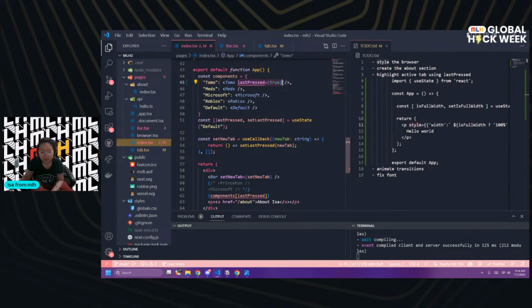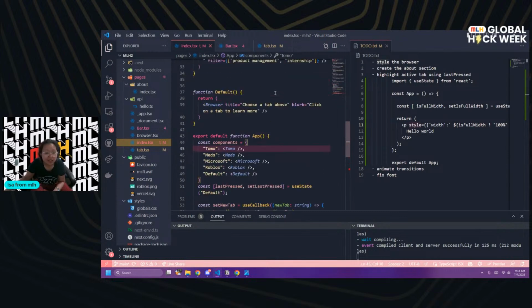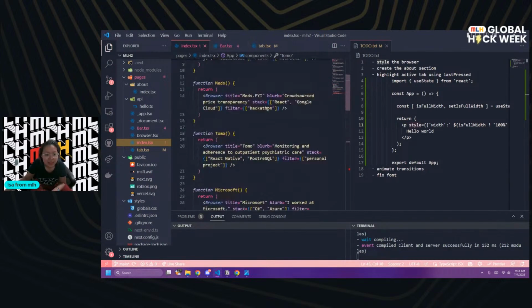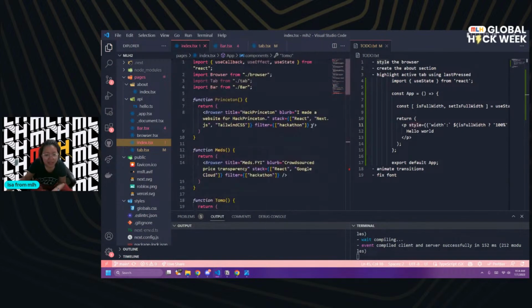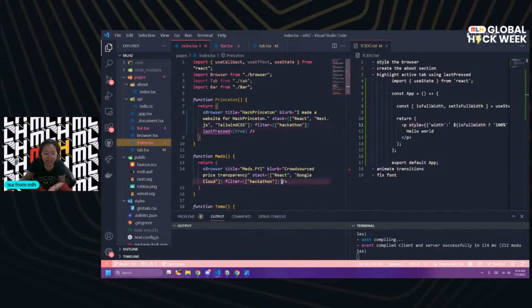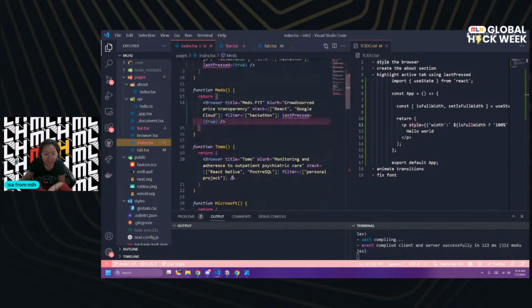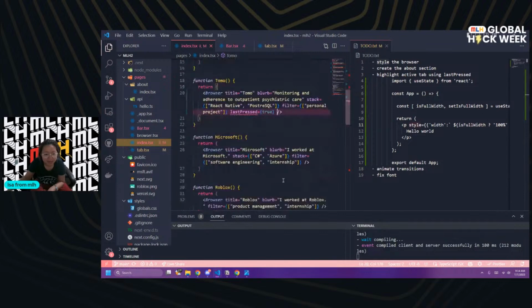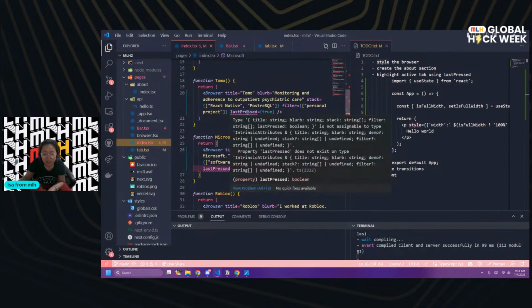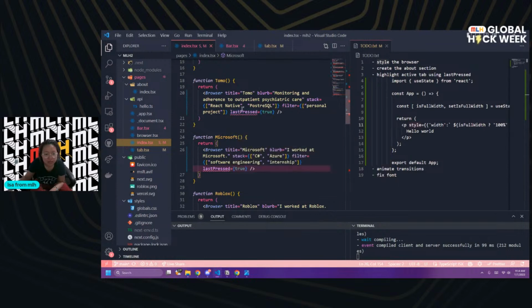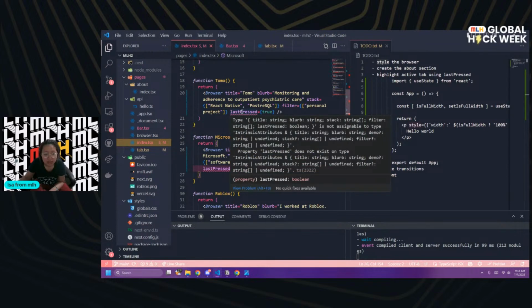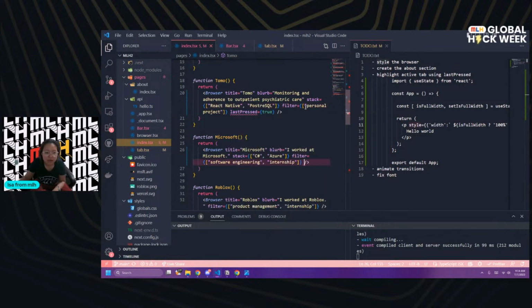Gosh, components have gotten confusing. I'd have to manually do it for each one. I don't like this. We're gonna try it, but I don't like this. I'm gonna try it. It's not working. Inner does not exist on type. Last pressed Boolean is not assignable to type because that's a browser.